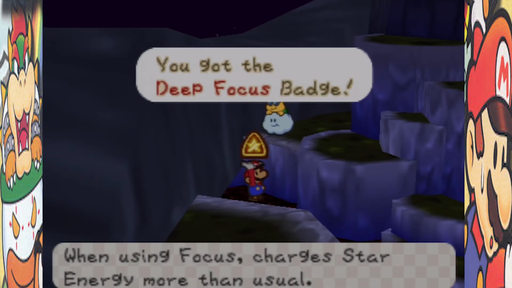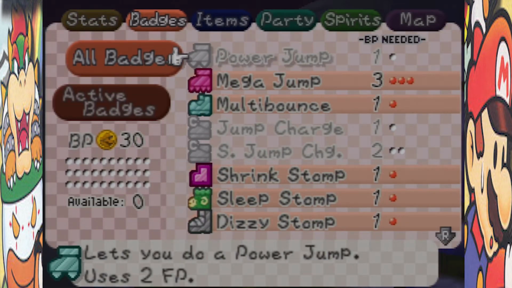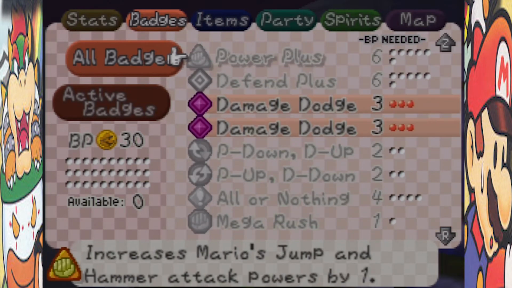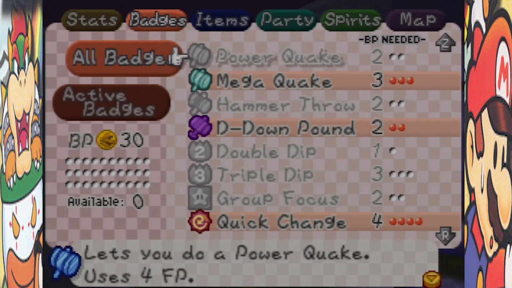So this is another deep focus badge, but you might be thinking your eyes are playing tricks on you because this looks different. It turns out that this specific deep focus badge is using the incorrect sprite on the field. But what's even stranger is that when you go to the badge menu and head to the deep focus badges, I'll find it eventually. Let me just cancel a badge first to show this off.